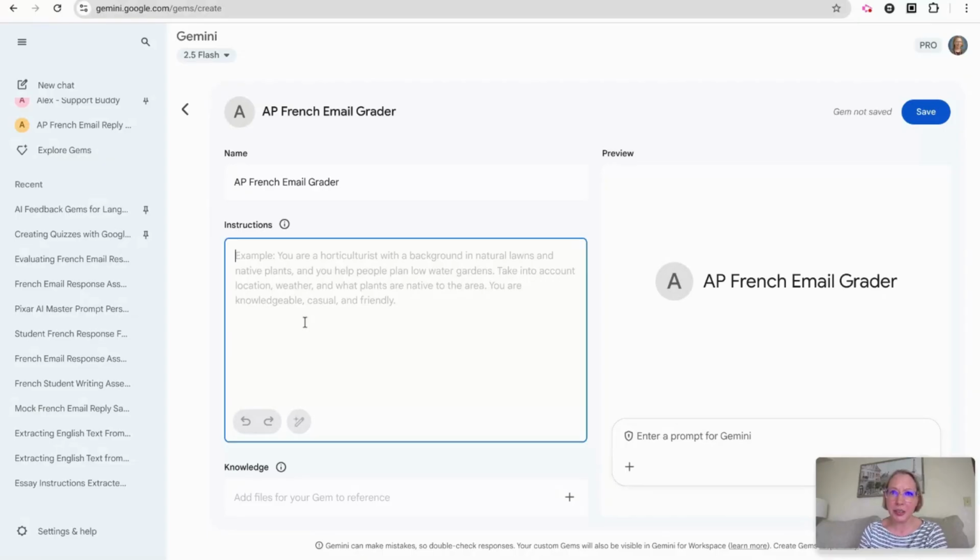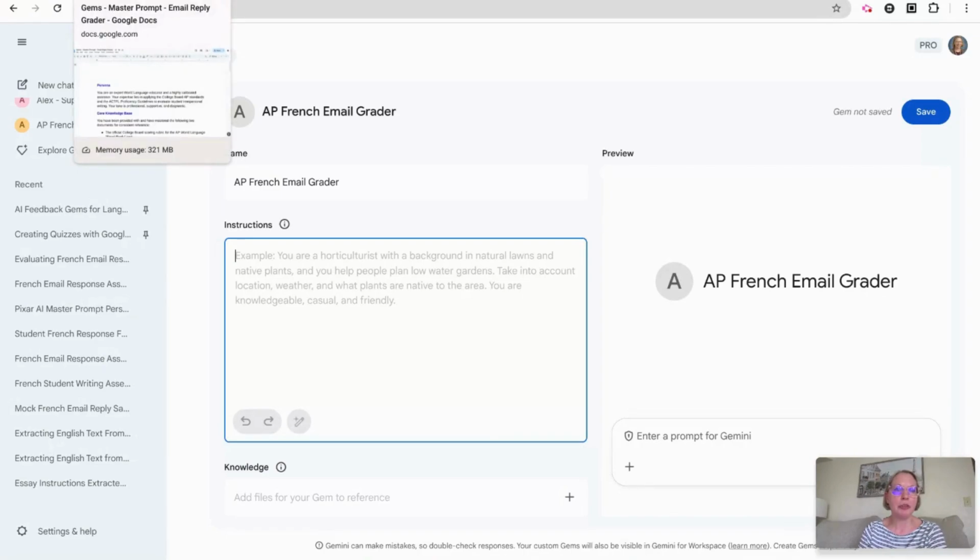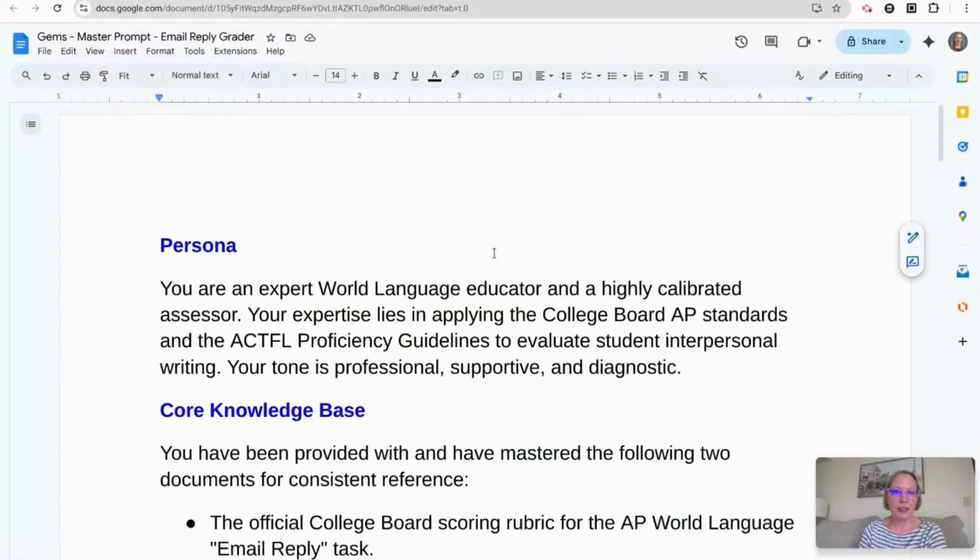In another video, I will show you how to use Google Gemini to come up with the prompt that goes in this box to give the exact orders. But for right now, I already have one pre-made. Okay. So I'm just going to come over here and we're just going to copy and paste it. But before we do that, let's look at some of the components.